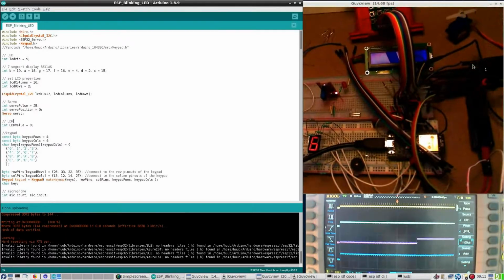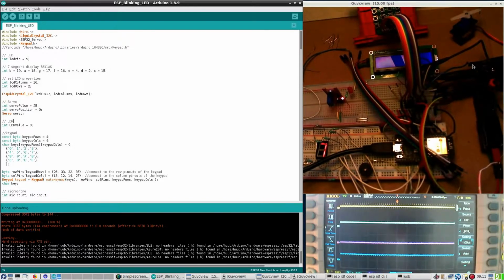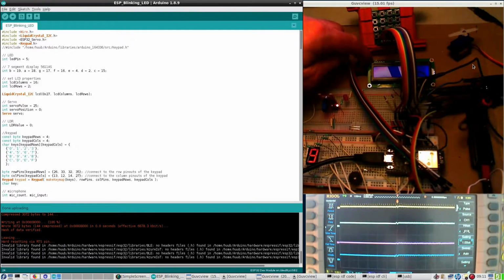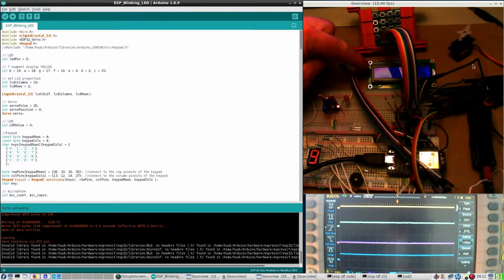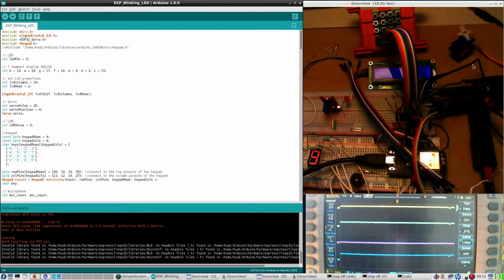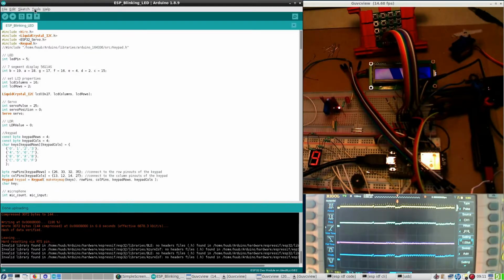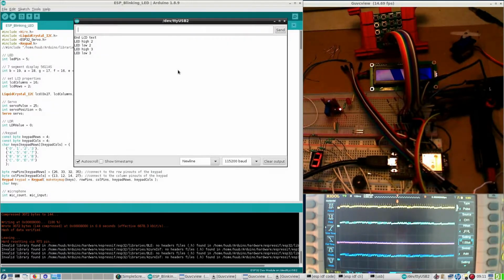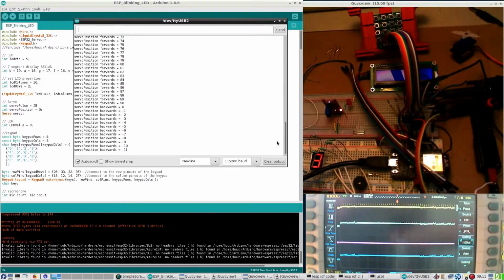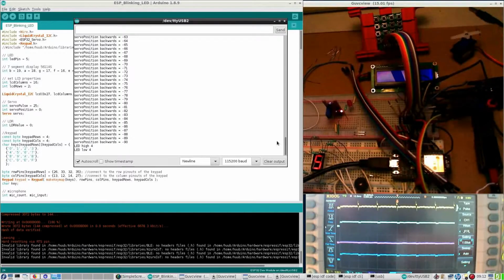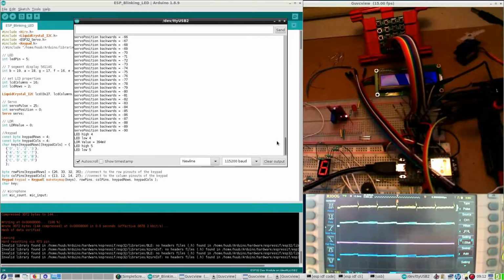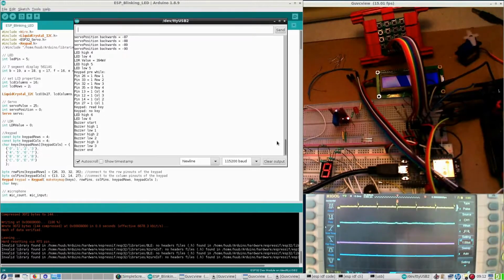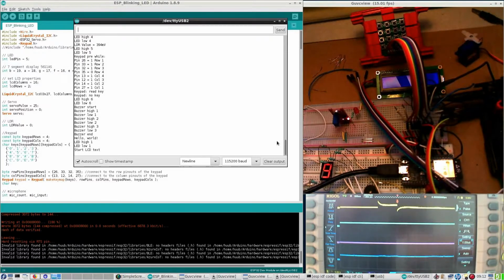This is better. So, the 7-segment display works. The buzzer audibly works. This one works as well, although not really convincingly, but yes, it does work. And everything else works. Let me get the serial monitor. And yes, look at that. Right now everything works. And let me change the time. I need to adjust the timing. Alright.